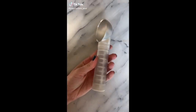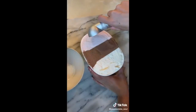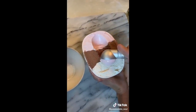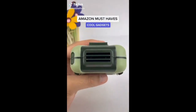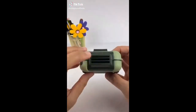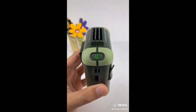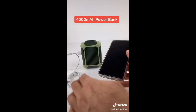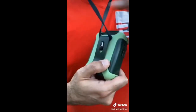Okay, you guys have to check out my new ice cream scoop. It has a heat thermal handle which takes the heat from your hand and puts it to the top of the scoop to make it really easy to scoop out even the hardest of ice creams. I used to get hot very easily and nothing seemed to work until I found this really cool product. This is a rechargeable clip-on fan that cools you down in no time. It has three different fan speeds and can last up to 16 hours on a single charge. The bonus feature is that it can also act as a power bank for your device. I like to use it when I'm doing yard work, but it's also great for camping or hiking since you can easily attach it to your belt or wear it around your neck.